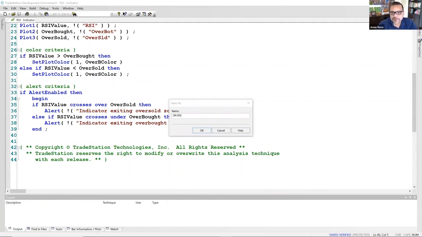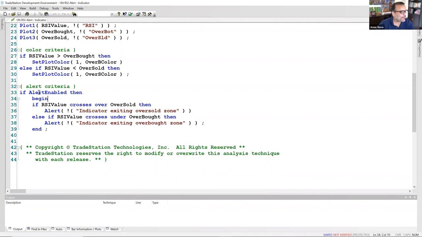And I'm going to add my prefix !JN. In the class this afternoon at 2 p.m., I'm going to go into some of the reasons why we use a prefix. But the main reason we use a prefix on custom code is because you can see all the custom code together. We'll go into more detail once we get to that class. I'm going to click OK. It's already in use, so RSI alert. I'm going to click OK. So yes, I modify a lot of indicators. I usually leave the same name, but it seems like I've used it before, so I'm just going to modify the name to be !JN RSI alert.